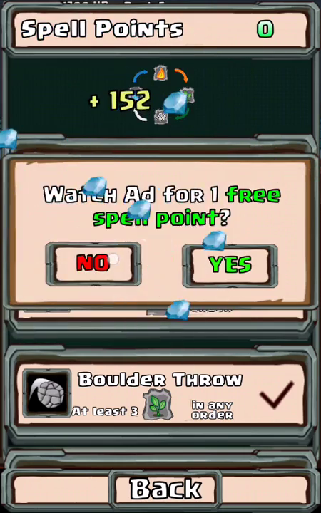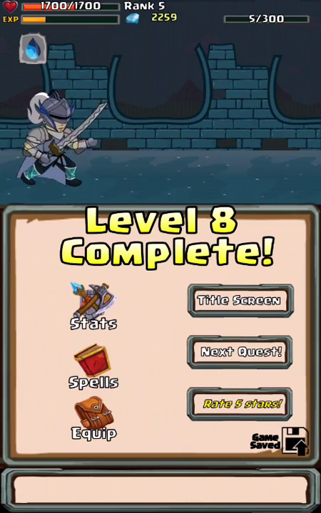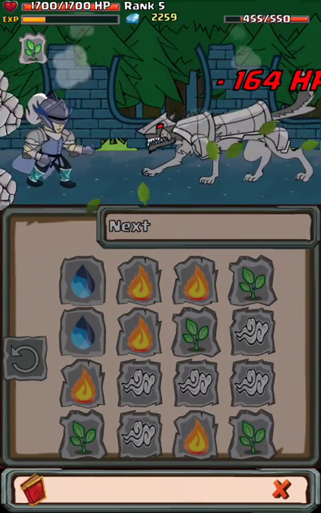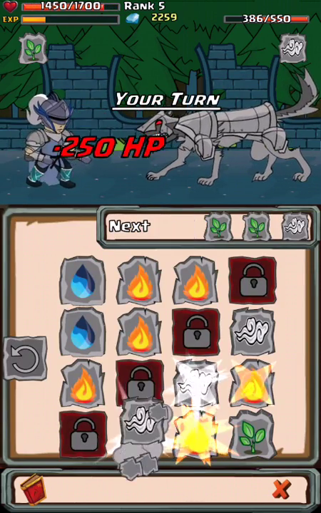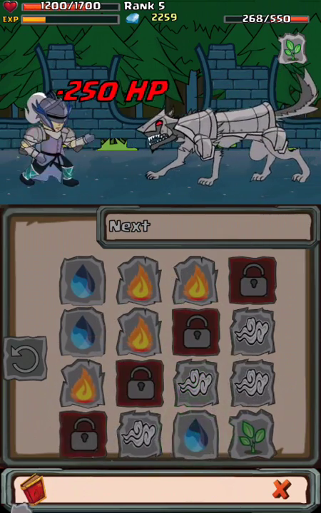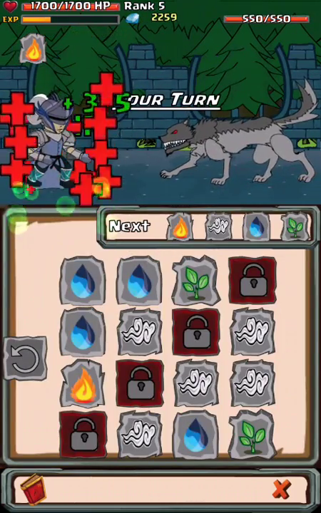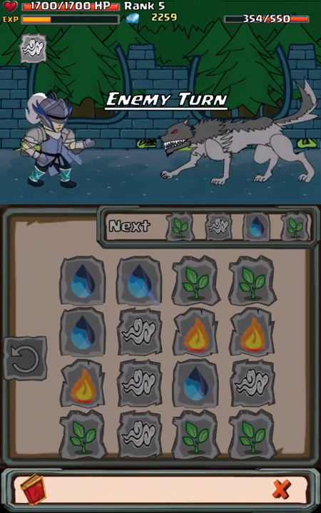Alright, so we got some new spells. No thank you, so we don't actually have a spell point. No thank you. Alright, so we'll go here. Oh, it's done that thing where it knocked me over, so I'm going to have to use my sword. So I don't want to use the fire. Yeah, my sword's not nearly as tough as my fire, or as a spell, I should say. Oh, that's super effective as well. It's quite annoying being locked like that.